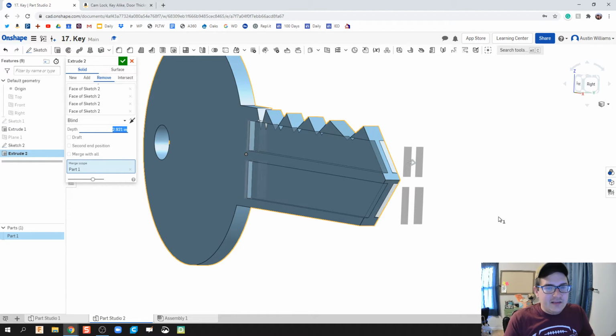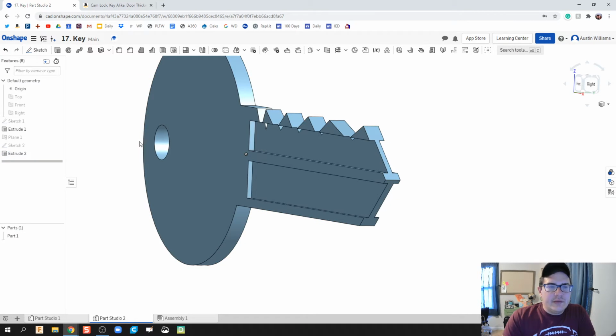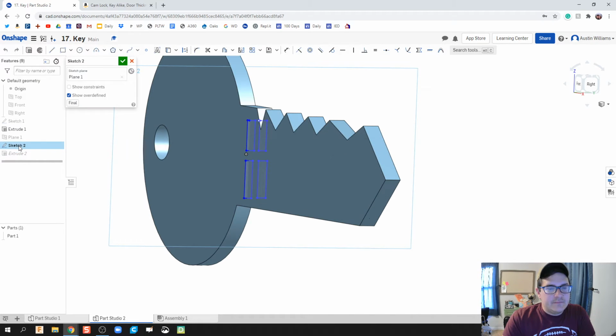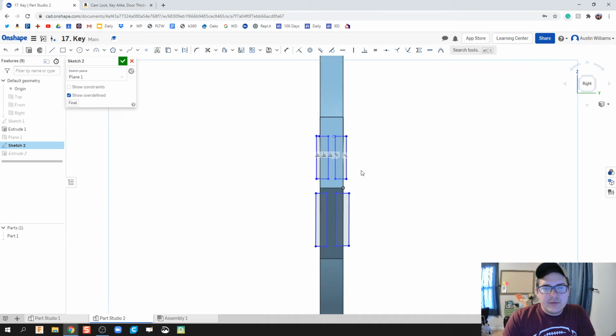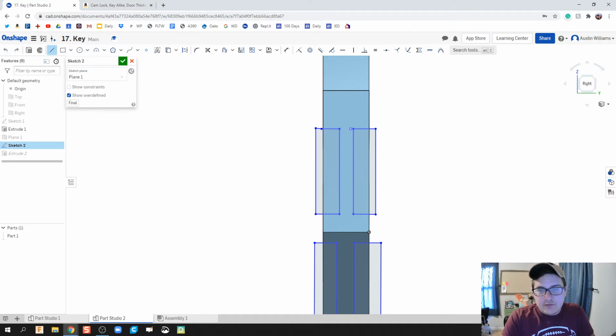I don't like the height of those top squares right here. So let's talk about how we make edits. I'm at that green check mark, and let's go back to this sketch. I'm going to double click on this sketch, right click, hit view normal sketch plane. All right, and I'm just going to draw a line all the way across. And then hit escape, find this little trim tool, and just cut out those pieces I do not need.